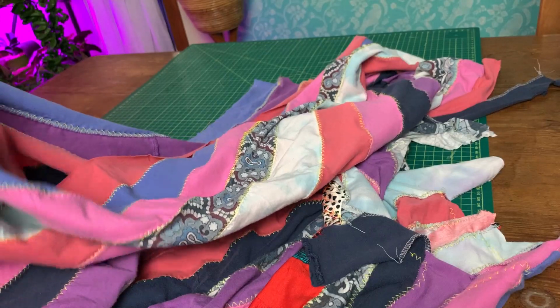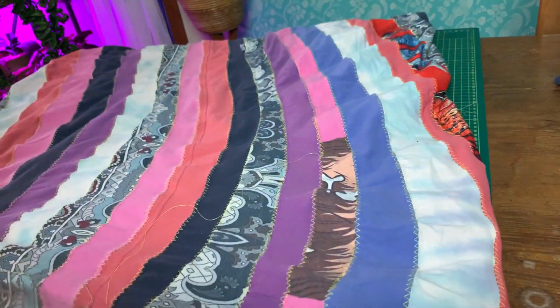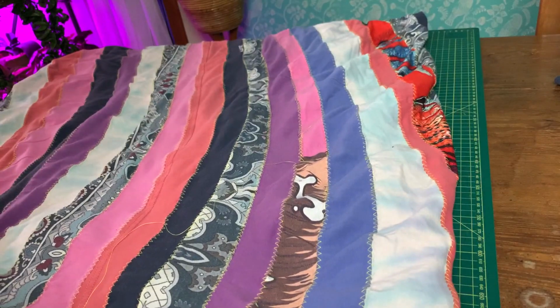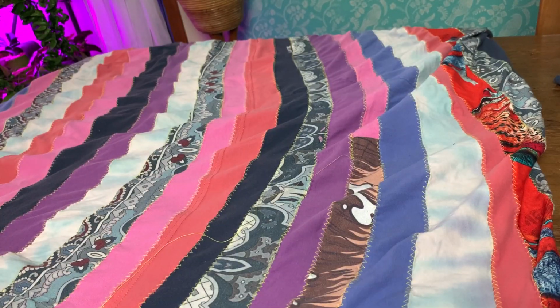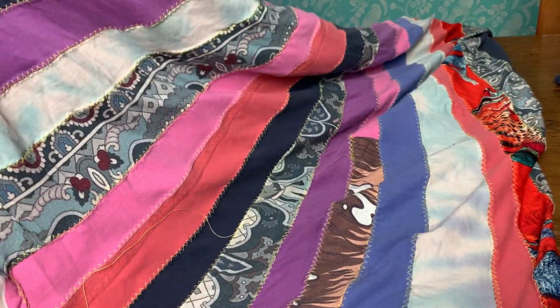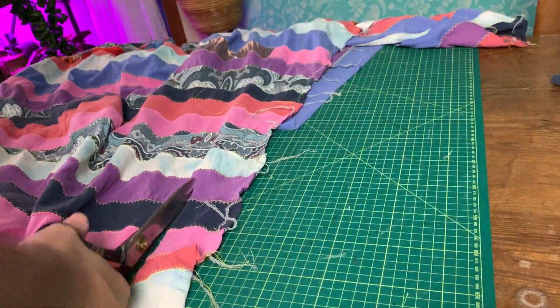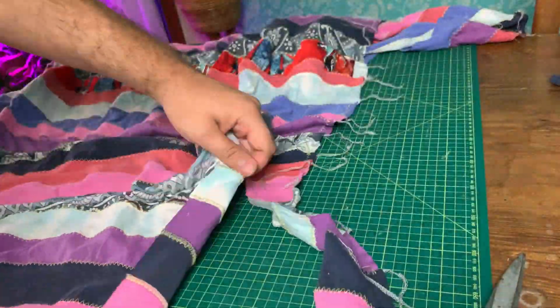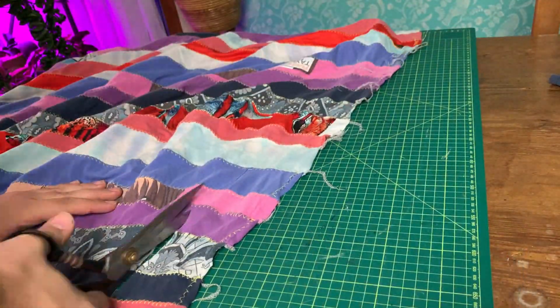So what I decided to try this time is to cut it again in the opposite direction. However, as you can see, it's a bit wonky and stretchy because I didn't measure the seams. They're not regular. The strips, sorry, they're not regular, they're very, very different. And I don't mind the effect, but it makes it a lot harder to work with.